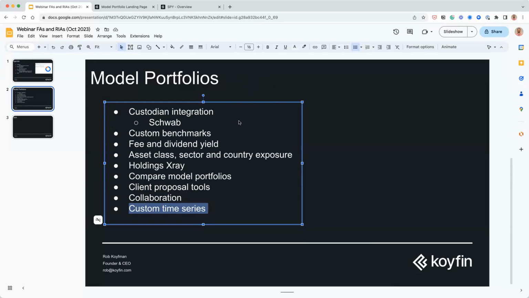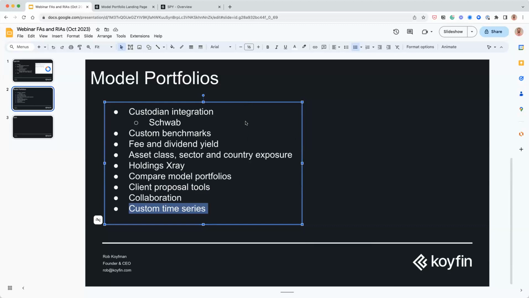Rags says consider adding sleeves so that when you update the equity sleeve and bond sleeves, it applies to multiple portfolios. Definitely working on that. So it's kind of using portfolios within portfolios. So we'll be doing that, and probably should be on my list as well. That's on our roadmap for sure.